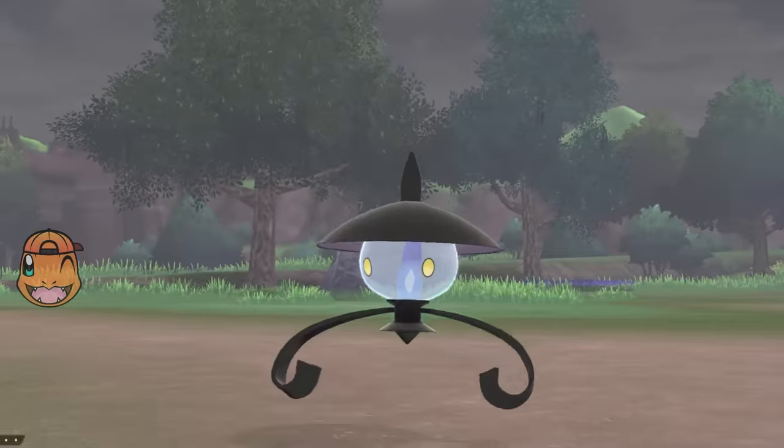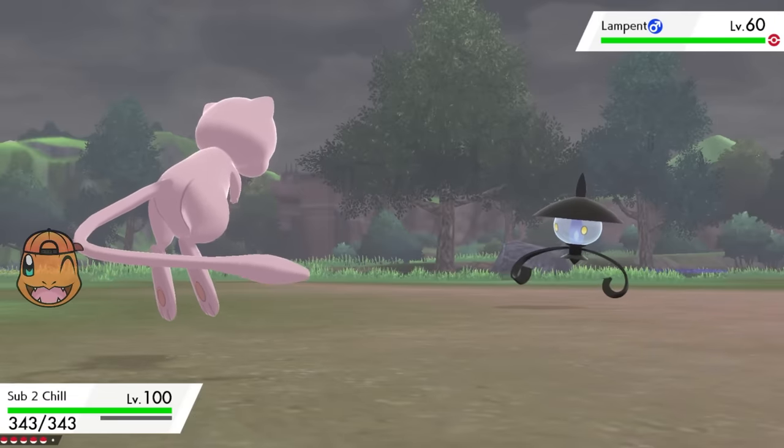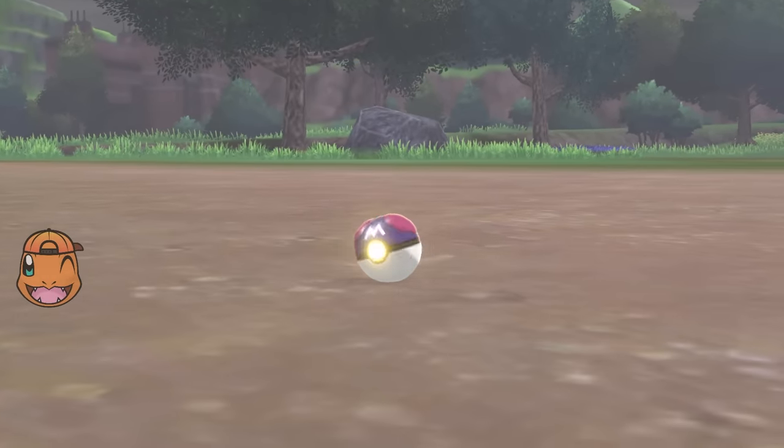You know, Chandelure is actually pretty good. Kind of a laser cannon when it comes to special attack. I like this. Give us Burning Jealousy and Shadow Ball, and we're good. That's all we actually need on this guy.